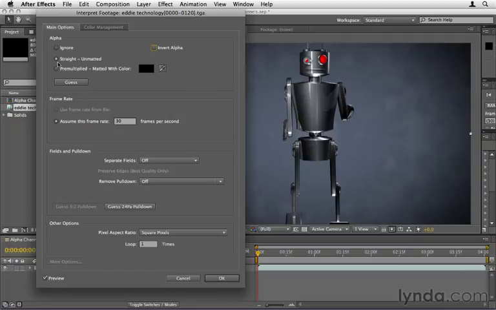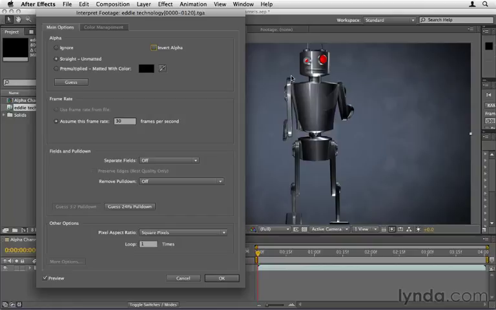And you might be wondering what the difference is between straight unmatted and pre-multiplied. Here's the difference. It's a little complex, a little technical, but for those of you that are interested, here we go. A pre-multiplied alpha channel has semi-transparent edges. This is so if you're rendering something from one program with an alpha channel and you know the background that it's going to be on eventually. Let's say, for example, we know this guy's going to be on this bluish type gray background.